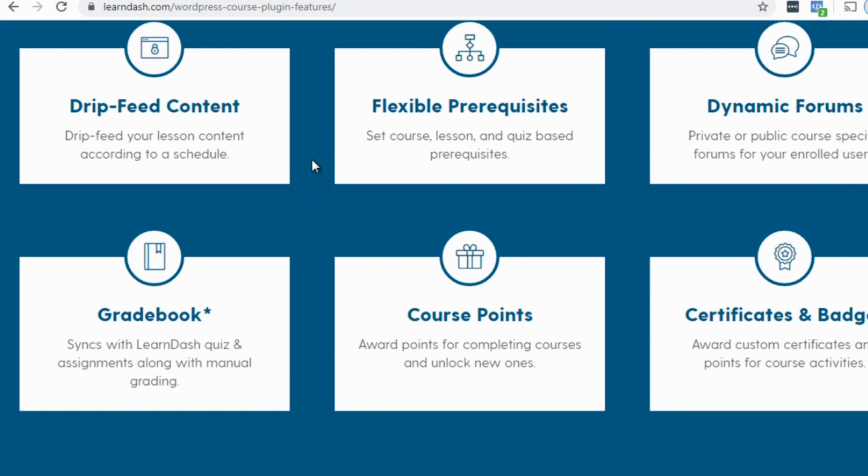Okay, so if we go back to LearnDash here, learndash.com, one of the unique features that they have is the course points. So you can award points for completing courses and unlock new ones. In addition to that, you also have certificates and badges. So these would relate to the badges.